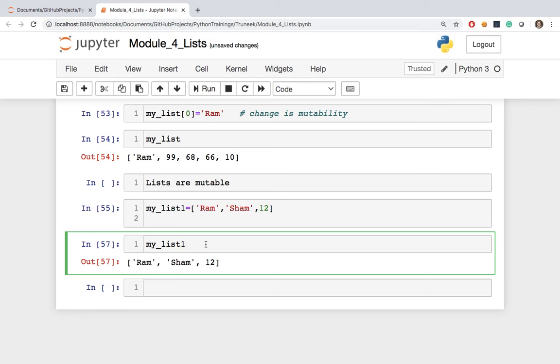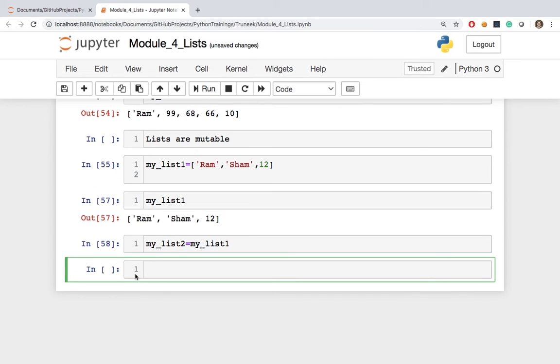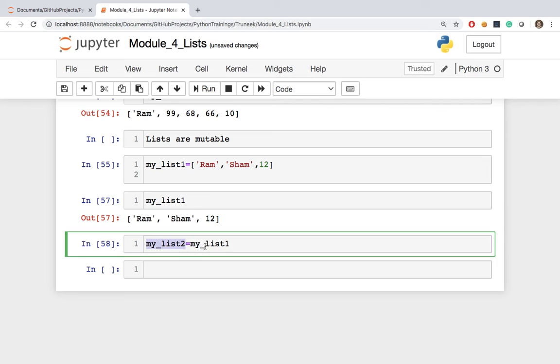Now what I do is I create another empty list. So I created another variable and I put all these elements inside this variable, that is my list 2.